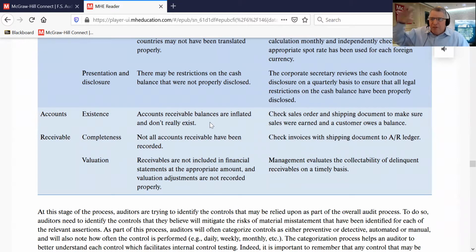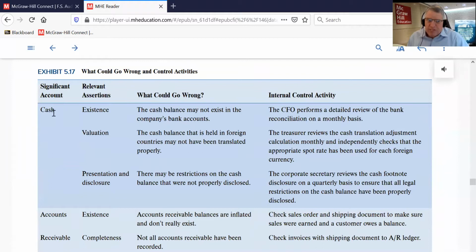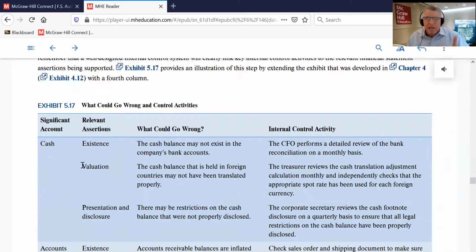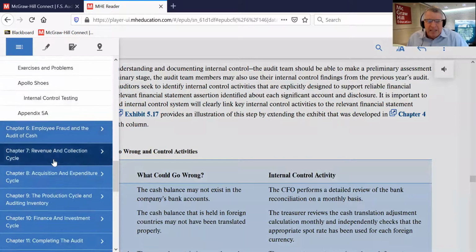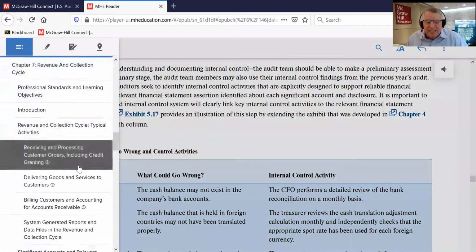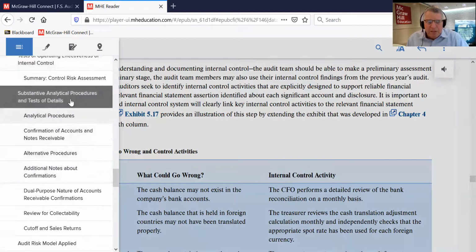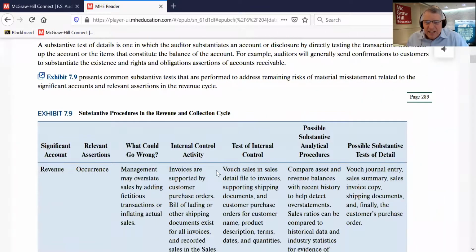We then carry forward this example into the cycle chapters. Chapter 7 happens to be the cycle chapter for accounts receivable. Chapter 6 would be cash, if you want to do cash. But for now, I'm just going to skip forward to chapter 7. And what are you going to see in chapter 7? You're going to see this exact same table, but with some additional columns.